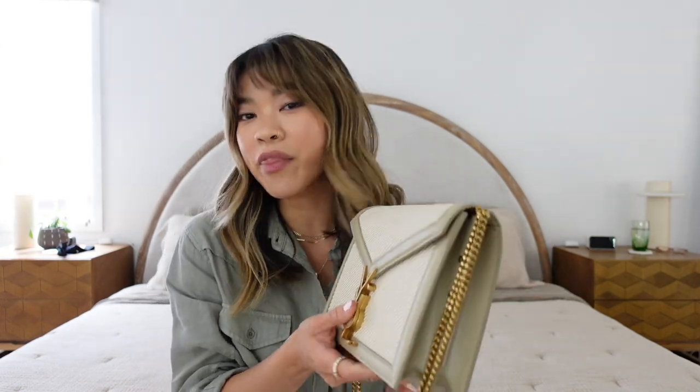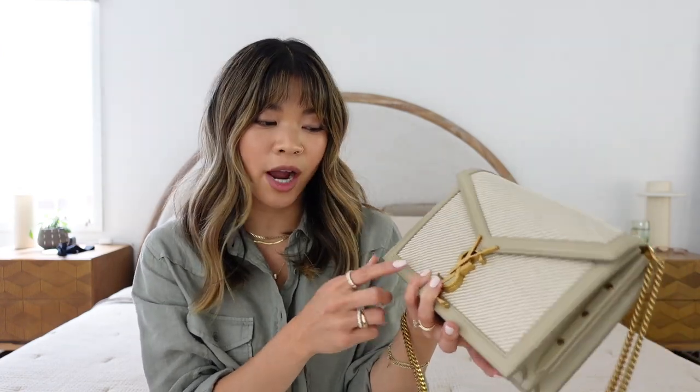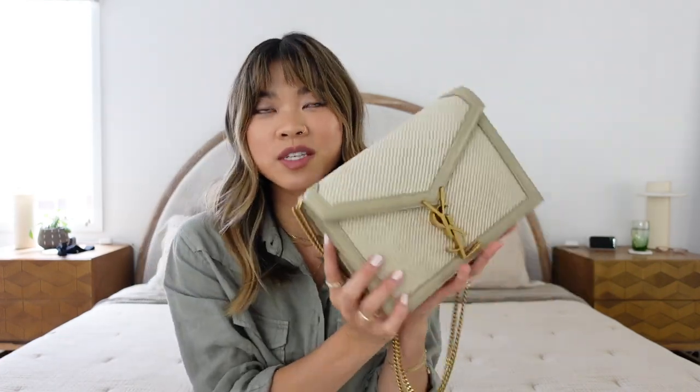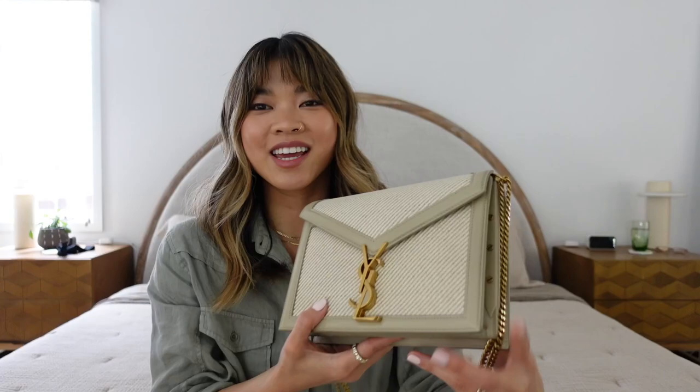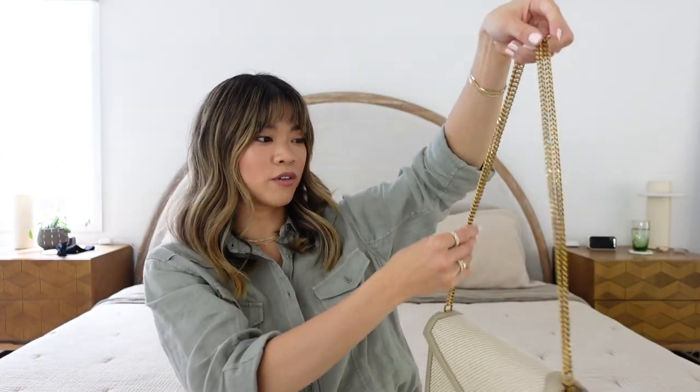This bag is definitely for your essentials — I knew that after trying on the one in Nordstrom. This is not the bag you're gonna throw your sunglasses in or a bunch of other stuff. My vlog camera doesn't fit in this bag, which kind of steered me away from it for a while. But after a while I was like, I can't stop thinking about this specific style — the shape, the size, the colors. If I take my camera with me, I'll just literally hold it like a YouTuber.